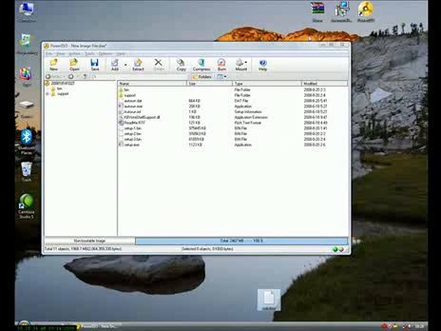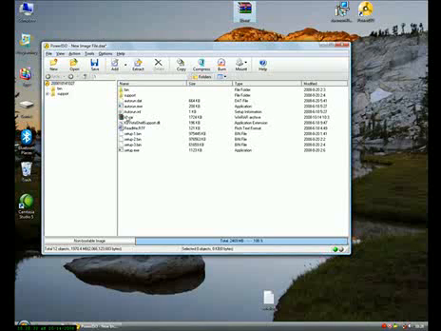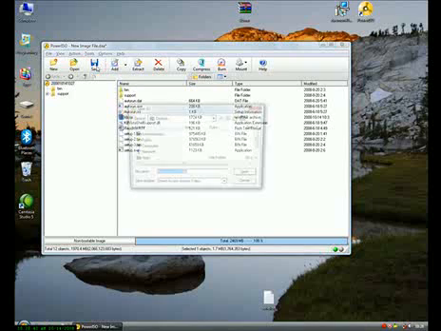Okay, but what we do have to put on this disk is the crack. We need to drop this in here. We have our crack. It's pointless if you don't put the crack on, because then how are you going to play the game without having the disk in? Okay, so once this is done, we're going to save it.